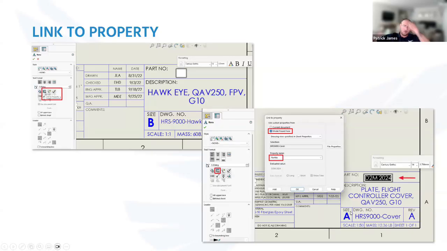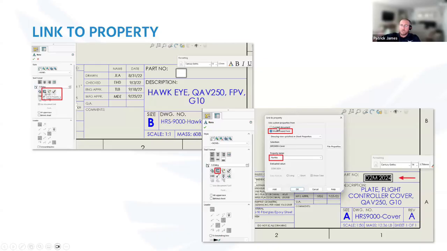And then all these options down here, all these notes are text boxes, are notes essentially. So the best way to link these would be inside of your note, inside of the actual text where you could go and type in whatever you want. Instead of typing anything in, that's this little option here, the link to property. And then that brings up this box over on the right side where we can have two options here, current document or model found here. And then we can choose what property we want.